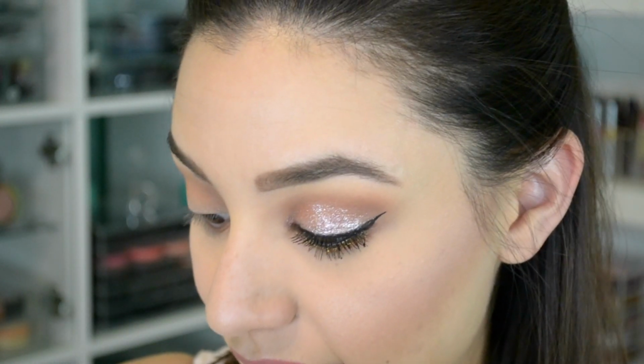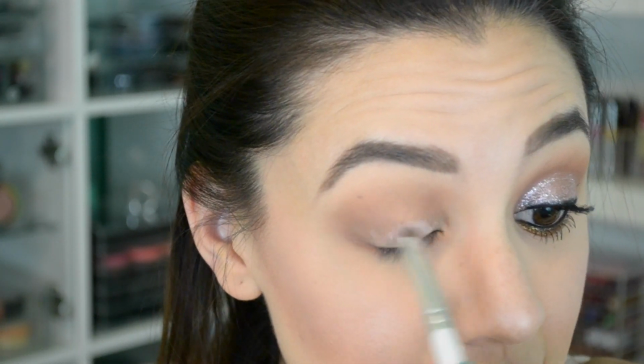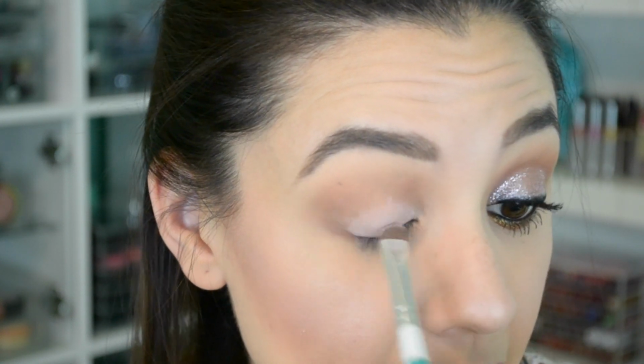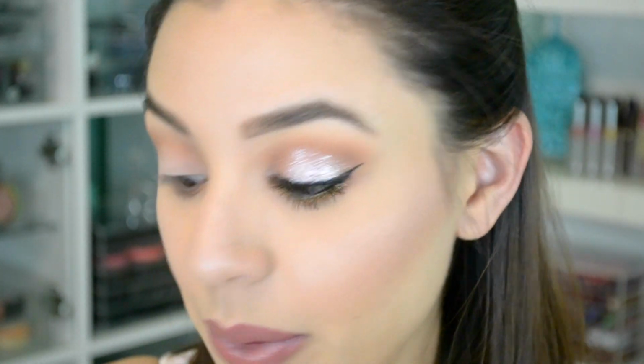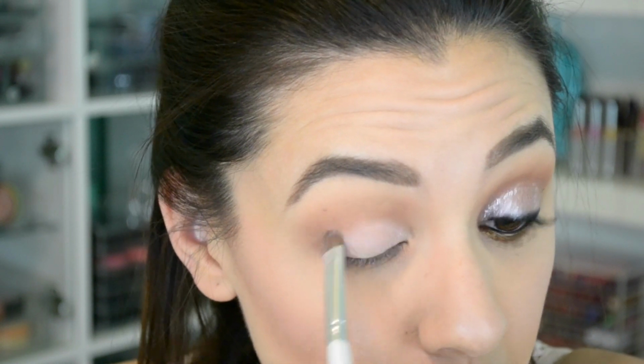This is probably the worst color in this palette. I mean, the worst. It's absolutely awful. It's powdery. It's not even pink. It hardly shows up, but I tend to reach for it when I want to do a lighter base so that it makes colors stand out. Or if you're going to put it under a really shimmery color, it makes the shimmer look a lot lighter. Then I'm going to take, this is the fun part.